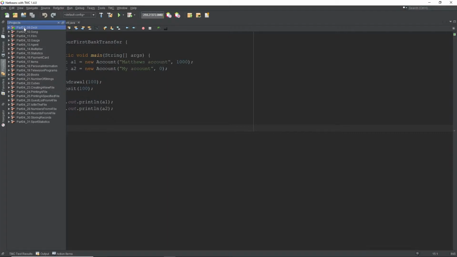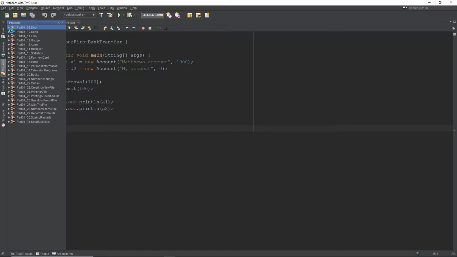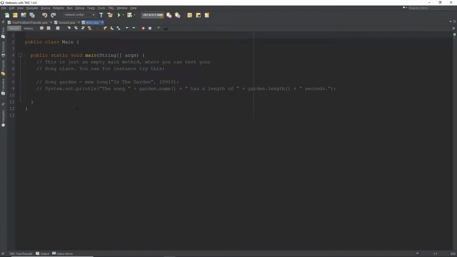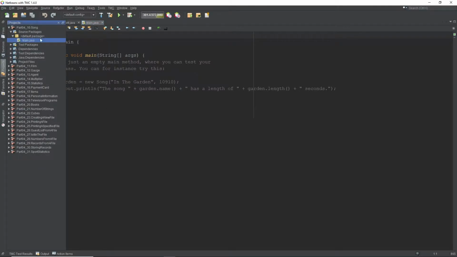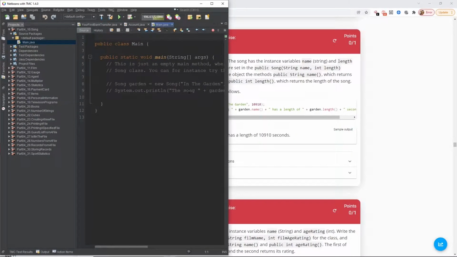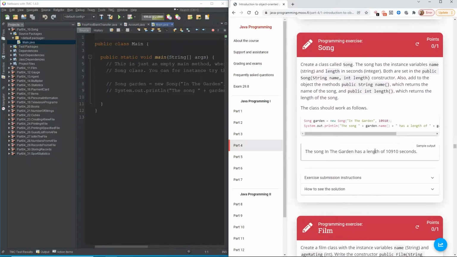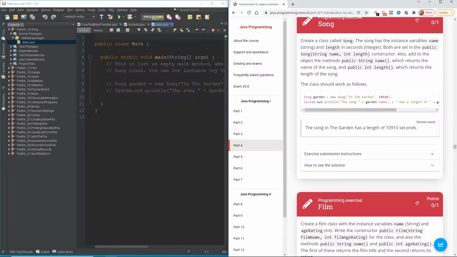So we can close this one. And then let's have a look at this Song one, just here. So we've got some code in here already. What I'm going to do is just dock this. So I press Control 1 on my keyboard to get that up, and then press the 2 squares next to each other, or the 2 windows, and that will dock it for us. Now let's just move that to the side and move this over, and then we can work on these side by side. Okay, so the first thing we need to do is create the class called Song.